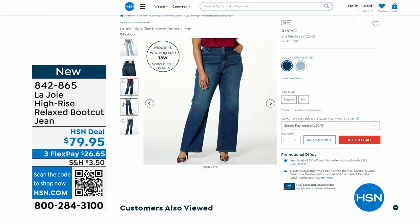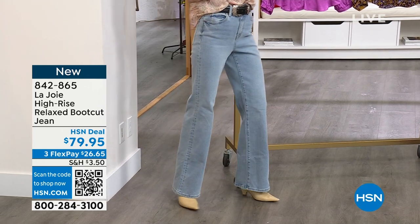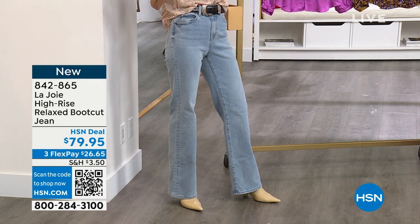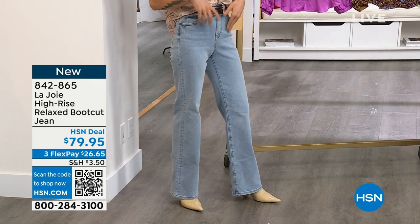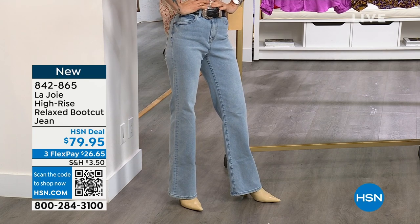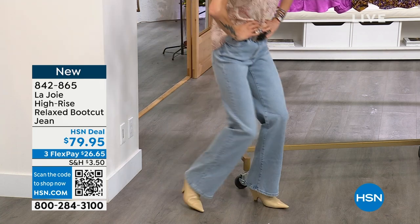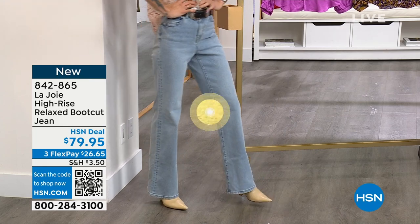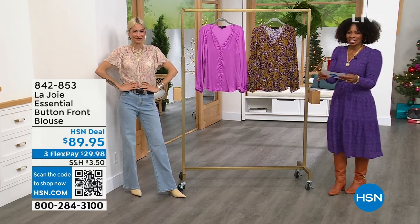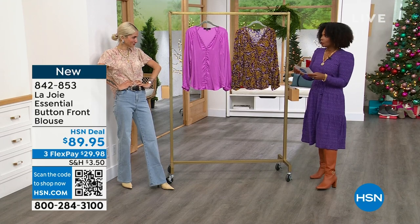We're offering this at such a fantastic price for these very high-end jeans. I'm enjoying them. They elongate — I want to look taller, that's always been my thing. I want this to elongate the leg, and because of how high-waisted they are, they do that. Those are your jeans. When you said 5'6", I was thinking surely she'd say something shorter. I'm not little. Those are available — you can shop on hsn.com. Let's talk about this blouse — this is your essential button front blouse.